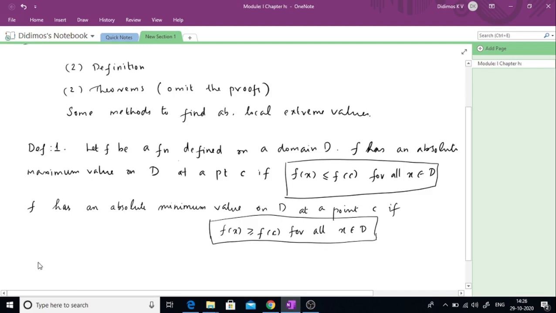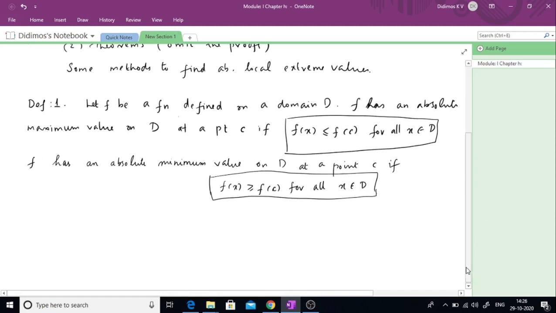I hope that you might have seen all these in your +2 classes. Nevertheless, I'll explain these definitions using some trivial or obvious functions you have studied in your +2 classes. So I take this function and consider this point. I assume this is 0 and I take x in this way and f of x in this way. This is our f of x. So this is the graph of y equal to f of x, because I take f of x on the y-axis.